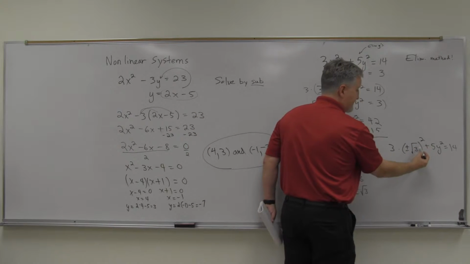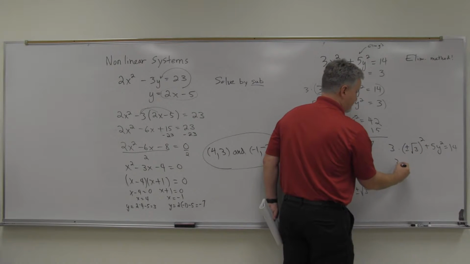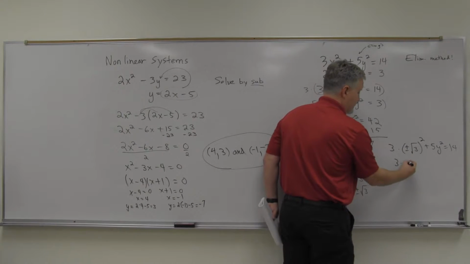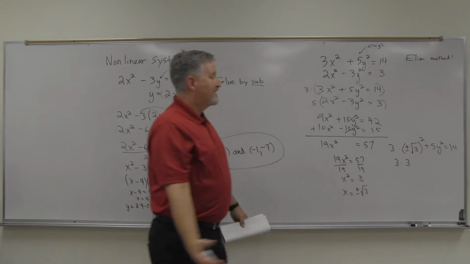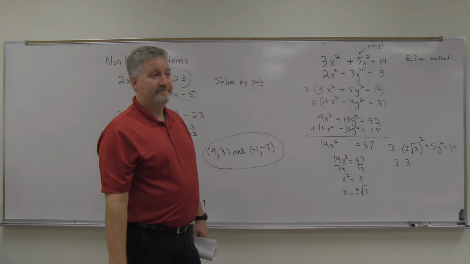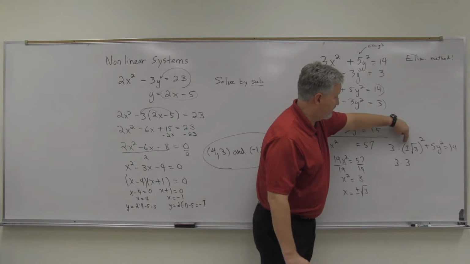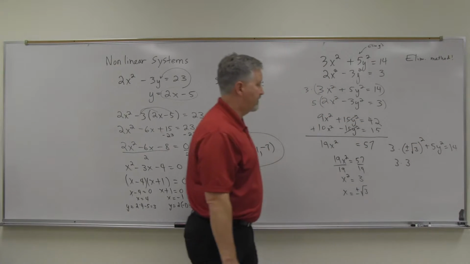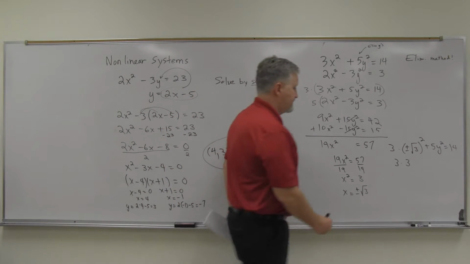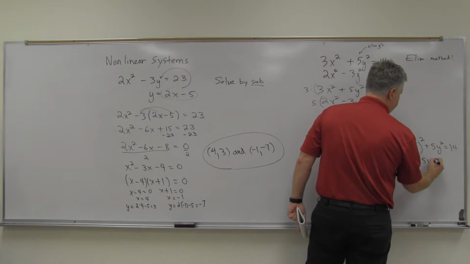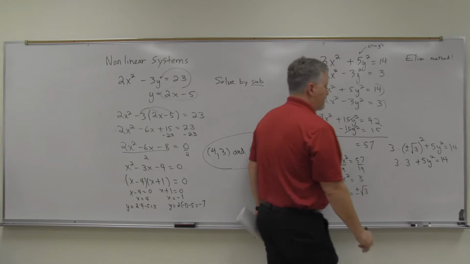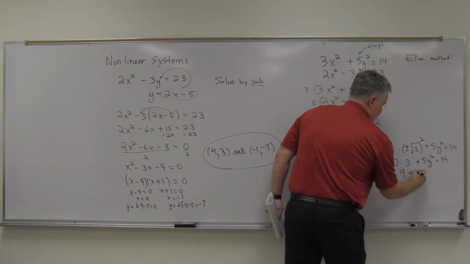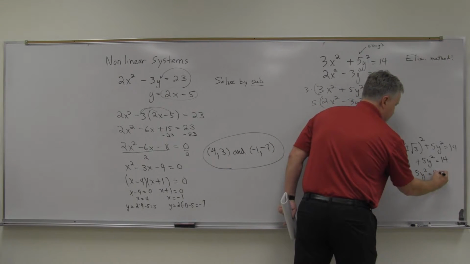I'm squaring it, so the square and the square root cancel, and I'm squaring a positive or a negative, so it's still always going to be a positive. Long story short, either case I'm going to get positive 3. When I plug in a positive or a negative square root of 3 here, that's going to come out to be just 3, because you square it, which gets rid of the square root. So you can plug it in separately if you want, but either way I'm going to get 3 times 3 at that first, which would be 9, plus 5y squared equals 14.